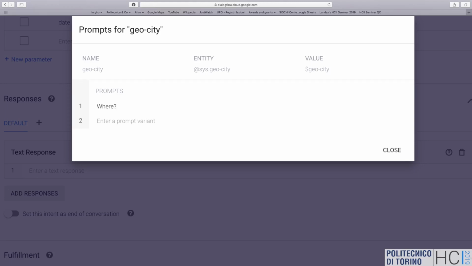They are then randomly chosen by the platform. So if you say what's the weather today, or will it be raining tomorrow, the answer is where, and what are you going to answer? Here, maybe not, because it's not a city. So you can train it for catching here, in Turin. Even if we don't provide this answer, in Turin or just Turin or for Turin is something that it is able to catch and provide you the answer that we are going to create here.